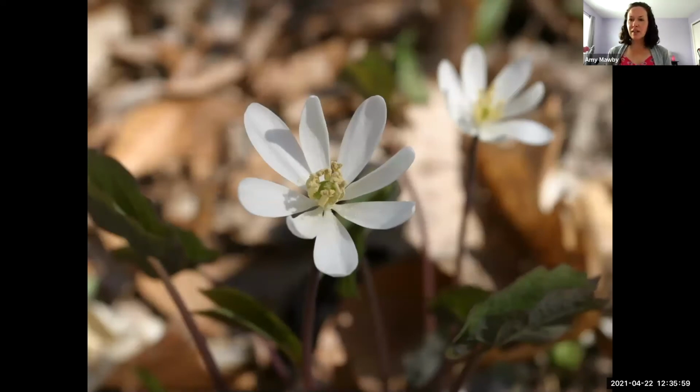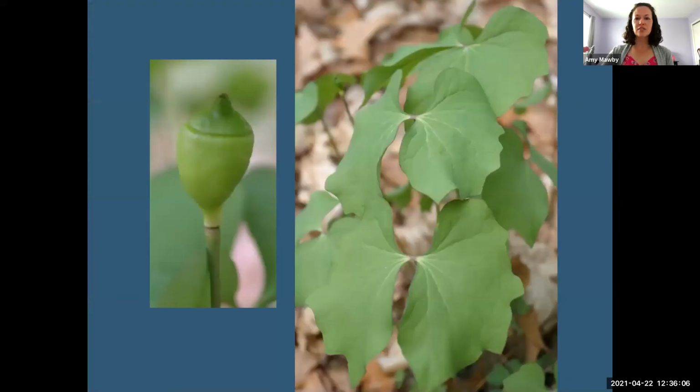I failed to mention when I said the scientific name Jeffersonia diphylla, Jeffersonia is named after Thomas Jefferson, and diphylla is named for the leaf, and the leaf you can see right here. Diphylla meaning two leaves. This leaf is actually a single leaf though. It's not a double leaf. It's just kind of pinched really close in the center. And as the season progresses a little bit, you'll see that the leaves keep growing. I almost think they look like elephant ears, from the animal, not elephant ear plants, but actual elephant's ears.